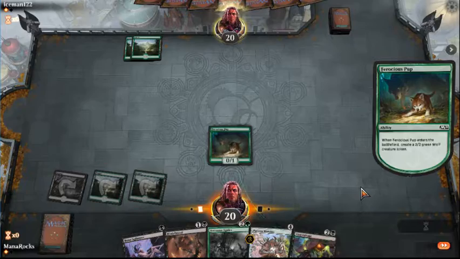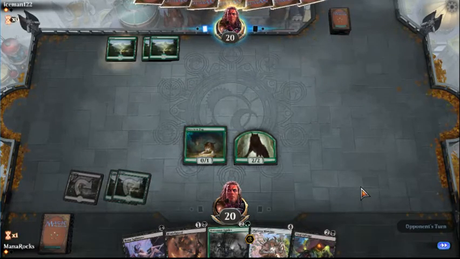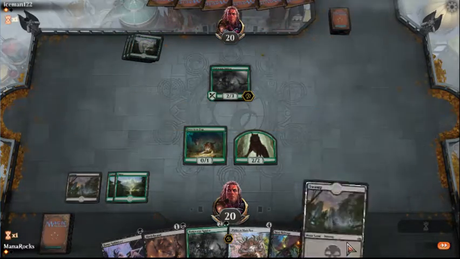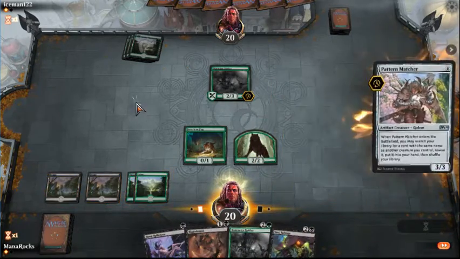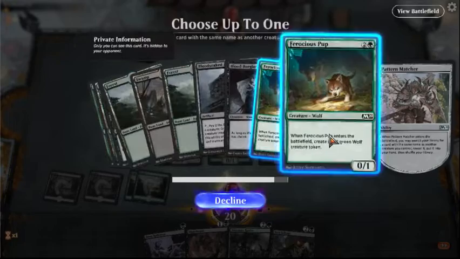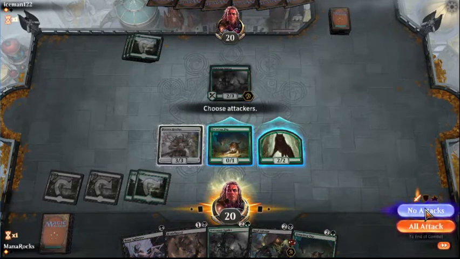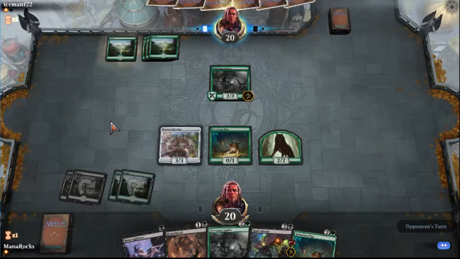Should be a little bit choosy about which creatures I am killing with my stuff. Netcaster's fine. I'll play my own Netcaster. Or I guess Pattern Matcher. Yeah, Pattern Matcher fetches up another pup. Just draws me a card. And we'll pass. If they attack with the spider, I think I'm fine just blocking with Pattern Matcher.